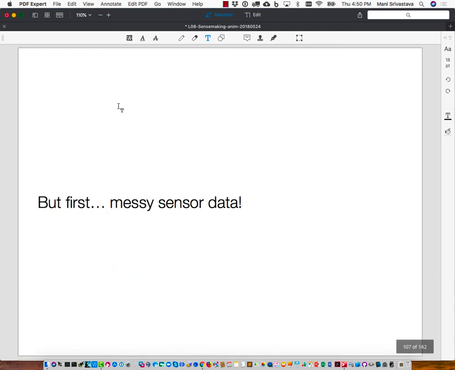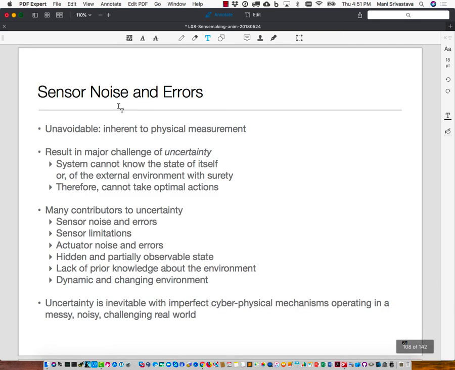So before you start to make inference, you also have to deal with the fact that the sensor data that we're getting is pretty messy. And if you were to simply use it as is, oftentimes you'll find you can't use it, or even if you use it, the results will not be that great because it has those things I mentioned earlier, noise, calibration issues, those kind of things. So I want to highlight a few of those issues and what one has to do about it.